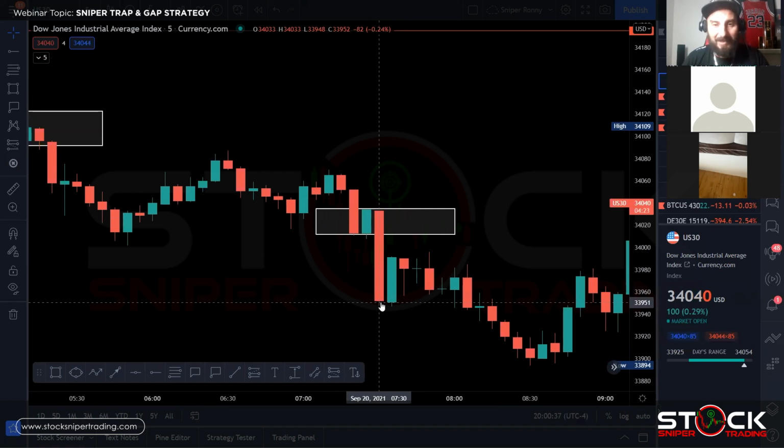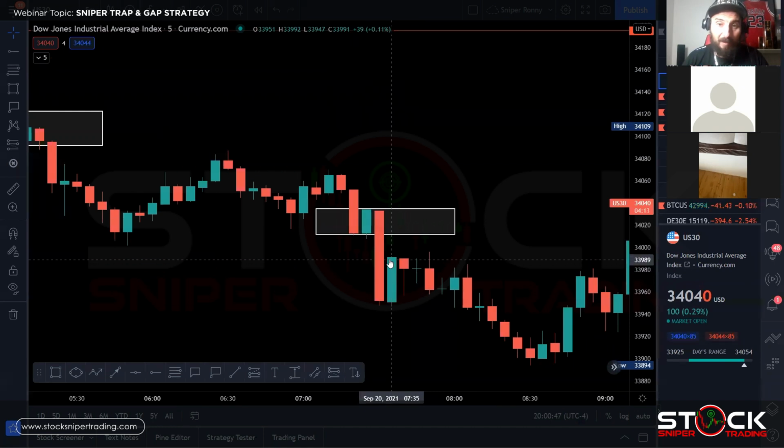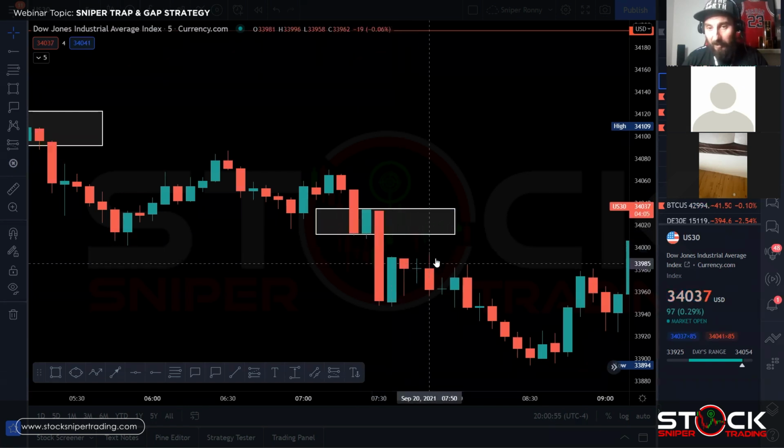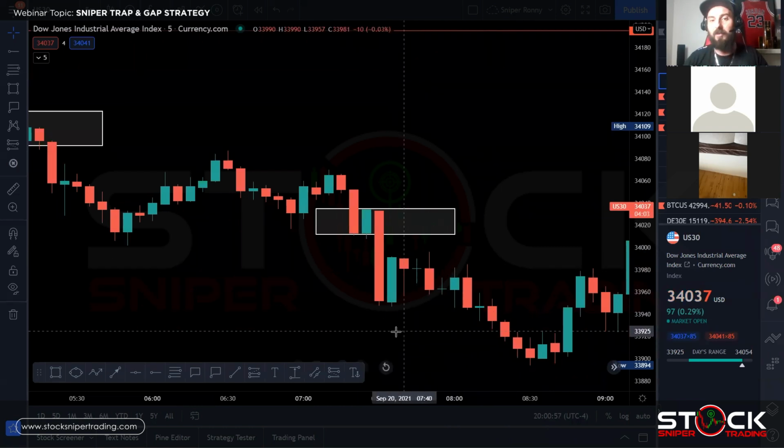I know it's hard to watch if you're just waiting for that. You want to get in, but if you still follow technicals and fundamentals, look at the next candle. This is our retest. It was a bullish candle, came all the way up here, and started to get rejected right here. You see it's below here still, and they hold it, they hold it, they hold it, and then it continues to go down, okay?